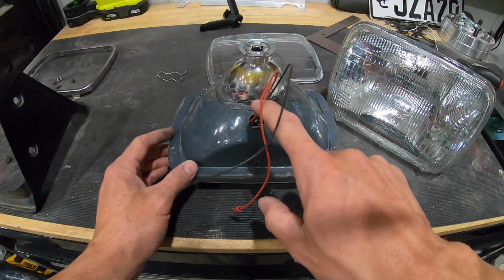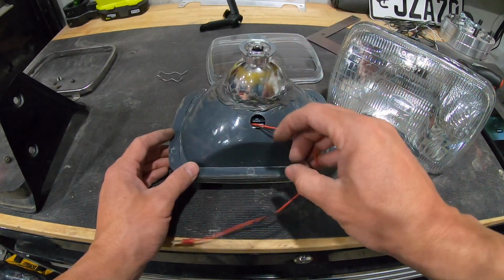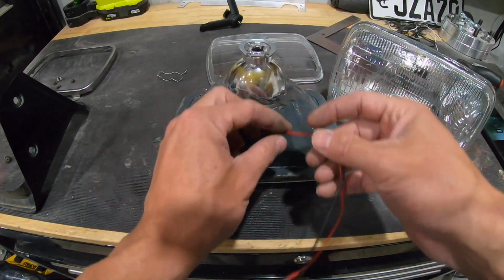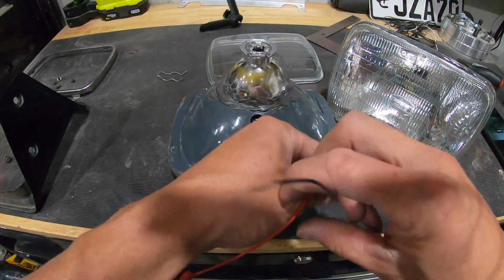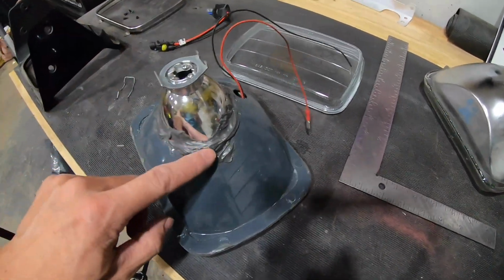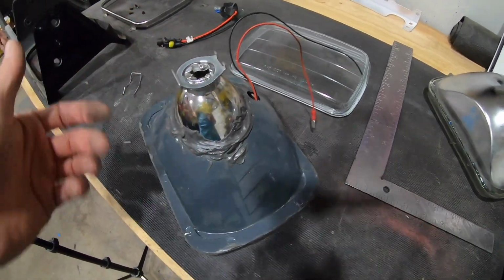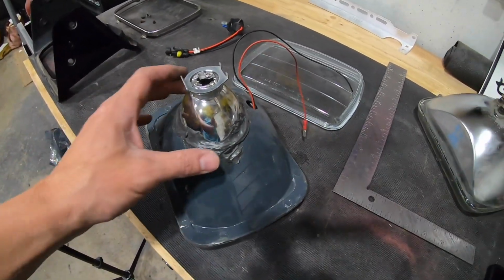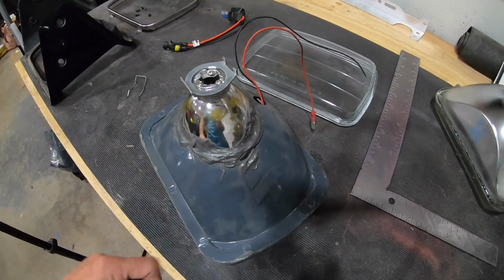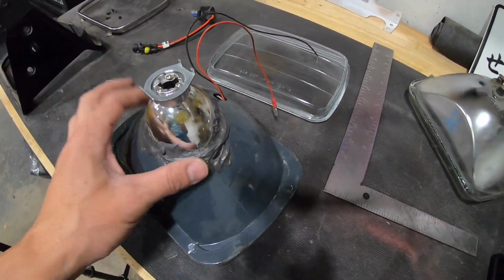Again, there's a hole right here. I want to say I drilled that out because you've got to have these wires come through. But you just drill a small little hole. For those, you could probably run something a little bit smaller, but it's up to you on how you want those to fit. Put some JB Weld on there. I kind of glooped it on there just so I didn't have to worry about it breaking loose. Again, these have been on here for probably 2 years, I think, and I haven't had any issues. If there's something better out there, go for it. But I haven't had any issues.